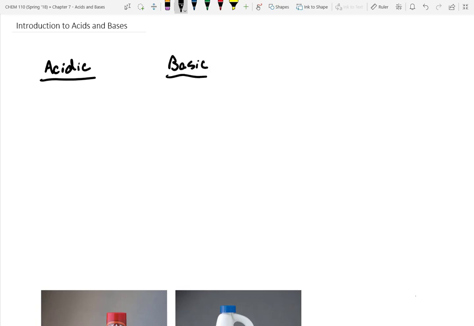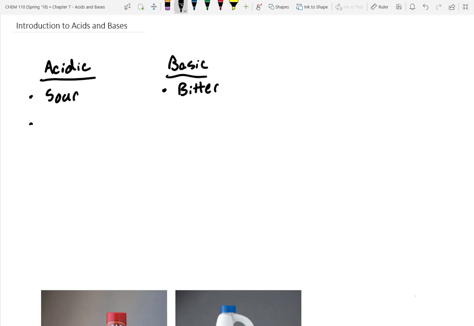And let's start out with foods. So an acidic food, does anybody have an example of one? What do you think? Oranges, right? So oranges have something called citric acid in it, so that's acidic. And typically we think of citrus fruits as being kind of sour. So kind of the things that make you pucker, like lemons, limes, oranges. Bases, on the other hand, are typically things that are quite bitter, not sour. They have a very astringent quality to them.